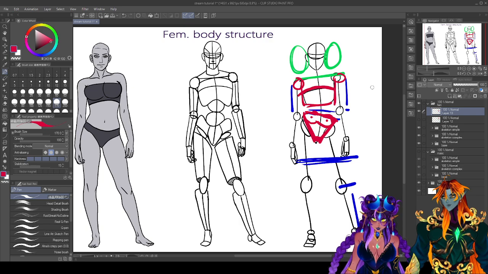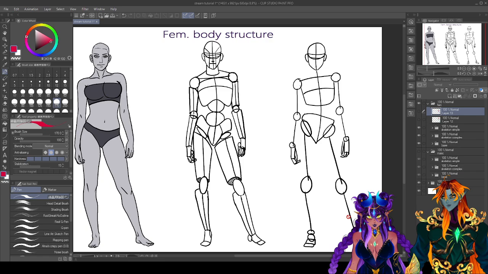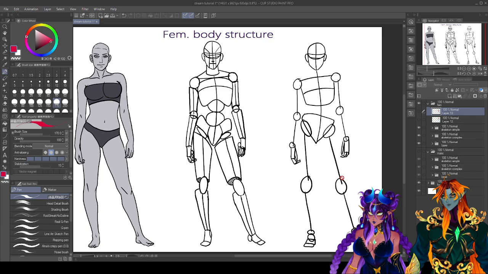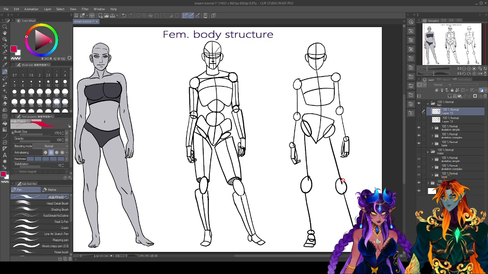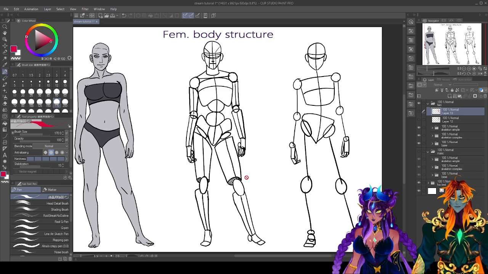So as far as the simple structure goes, I think it kind of speaks for itself a little bit. I don't know if anybody has questions about the shapes that are chosen here. If there aren't any questions, then I'm going to try and explain the more complicated skeletal structure.